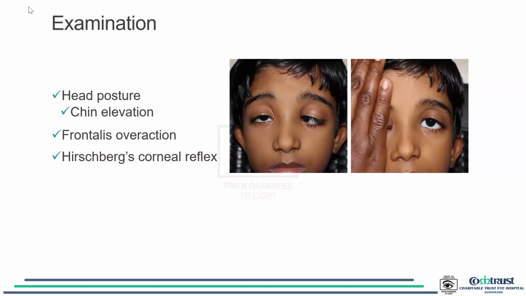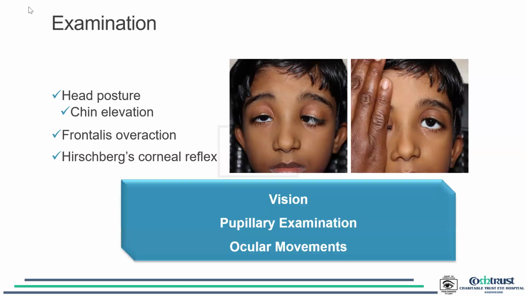And you cover one eye and make the child fix with that eye, and then you begin measuring. So always an examination begins with visual acuity, which is important to rule out amblyopia in children, which can be done by occluding the better eye and looking for the vision in the affected eye.